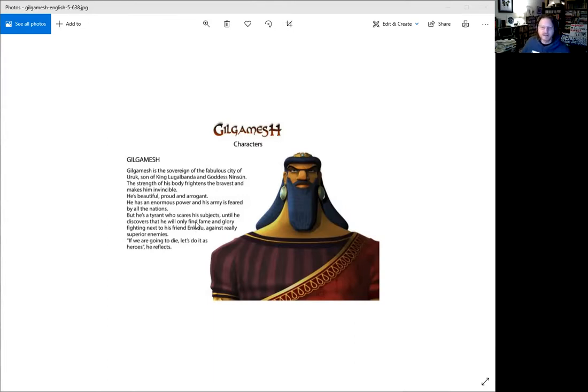Nonetheless, he is not immortal, and in the story, he is seeking immortality. He's feeling like he's caught between two worlds, because he's 2/3 god, 1/3 human. This friend Enkidu helps him to come to terms with the human side of who he is, but he really struggles to do that ultimately.